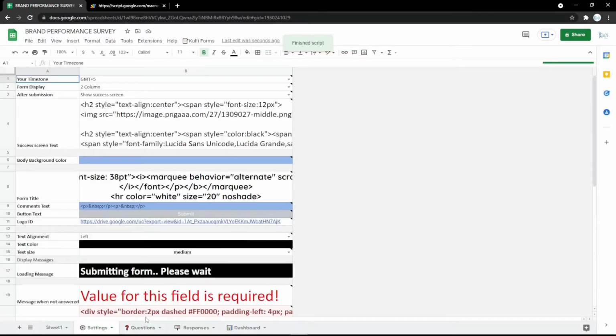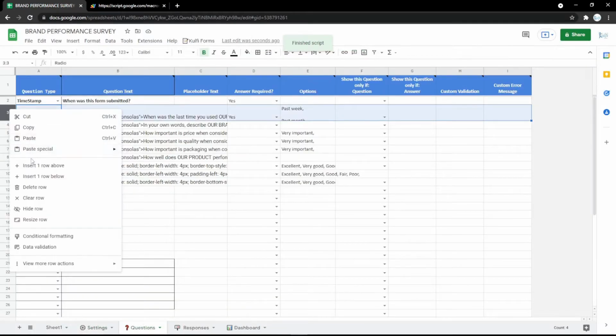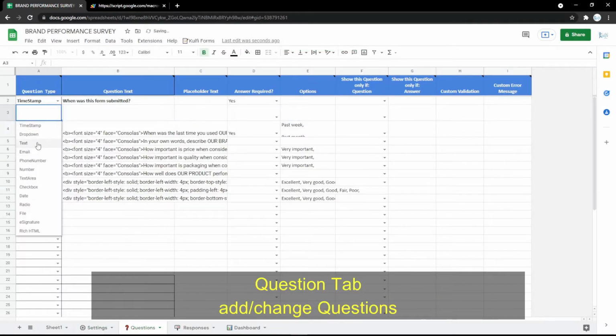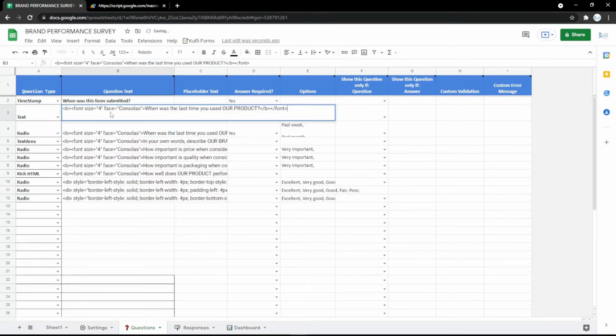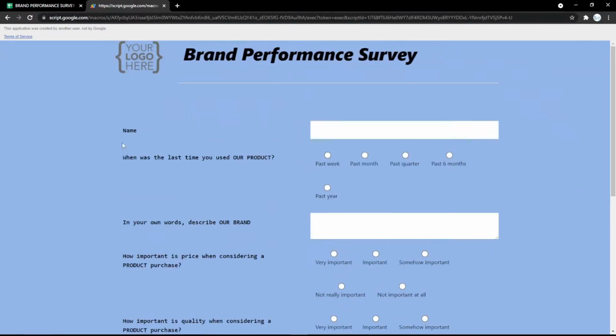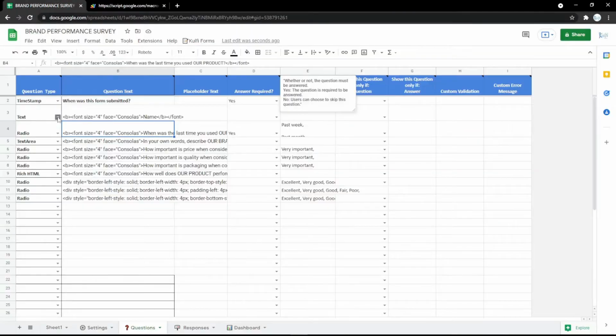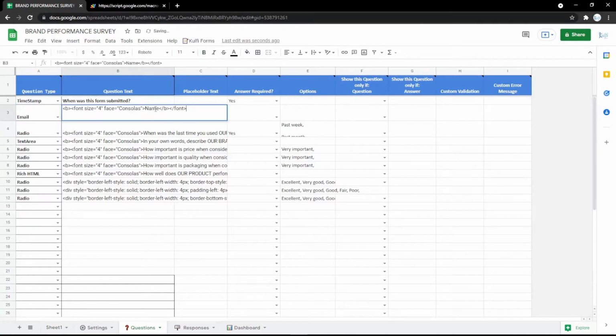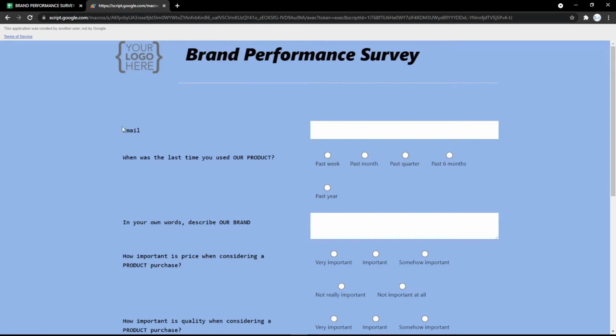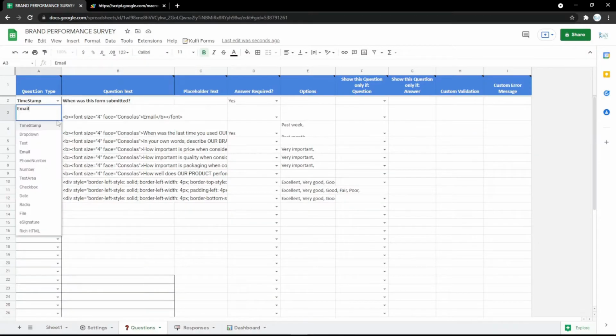But you can also edit or customize your form to insert a new row like this. And then I use text for example and just copy the question and change it into name and it will show like this in the form. Also, I want to give another example to use email type so the audience can put their email easily there. Like this, it will change instantly.